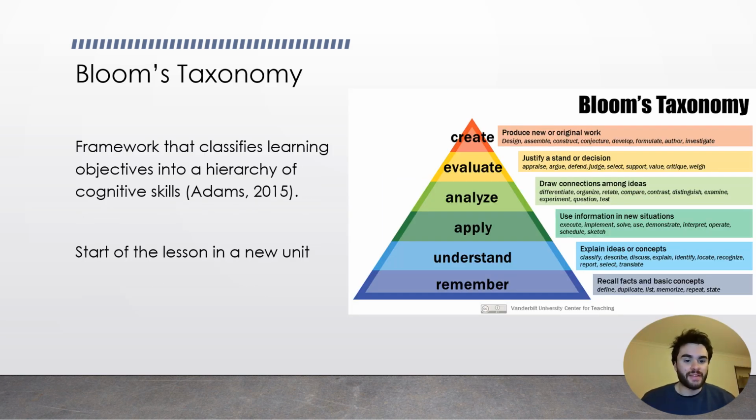For this lesson, as it's the start of a new unit and it was focused on the historical context behind A Christmas Carol, looking at the Industrial Revolution, I thought it would be useful to utilize Bloom's taxonomy. This is the framework that classifies learning into a hierarchy of cognitive skills. As we're at the start of a unit and introducing new concepts and content, we're very much focused on the remembering and understanding domains of the taxonomy.